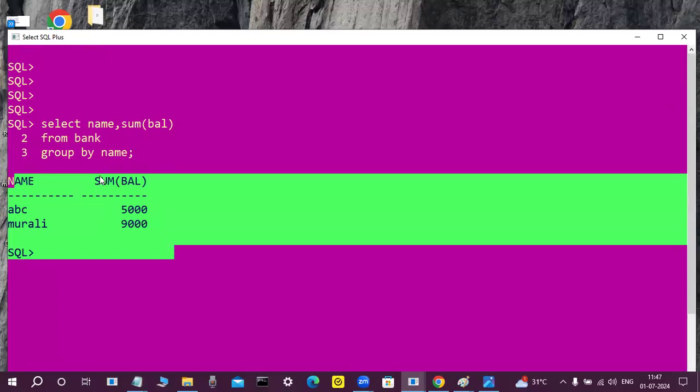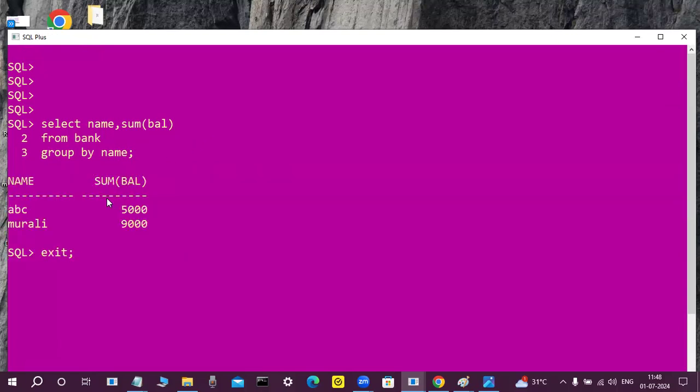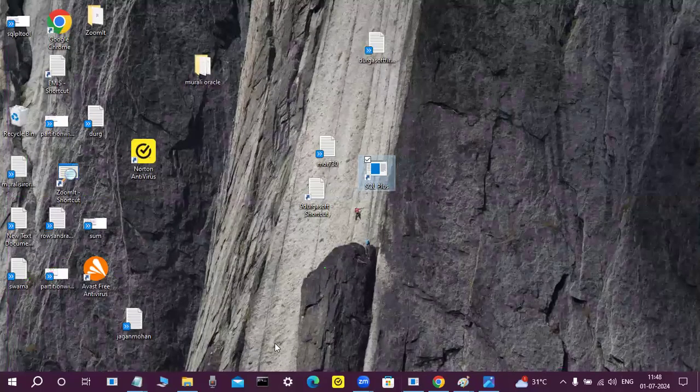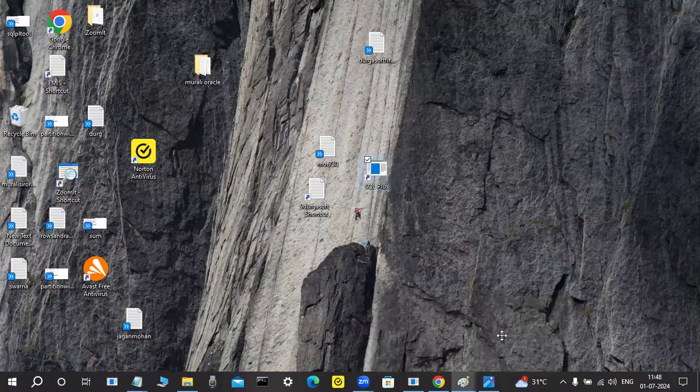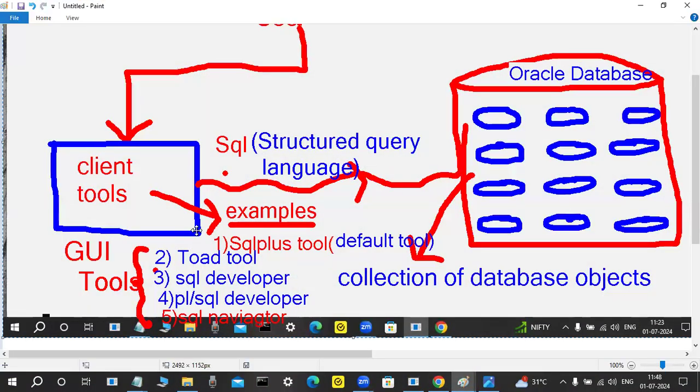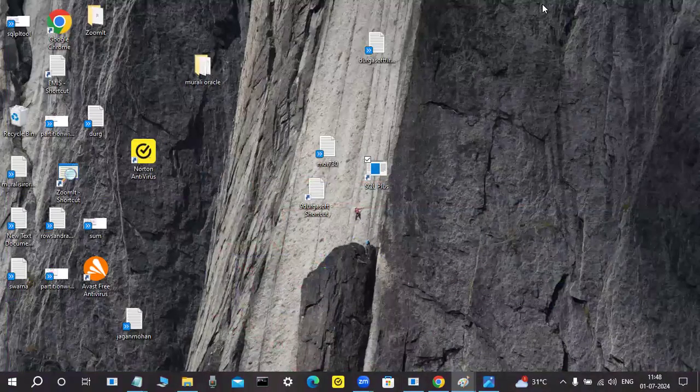These types of things we are using on the project side. There are so many things, like insert, update, delete, join. This is called SQL language. Where do we perform all these things? In SQL Plus, Toad, SQL Developer, these are tools. Through this tool you are connected to the server, which is not visible. In that tool we type SQL commands, and then the results are visible. Once you start practically, you will understand. For a first-time newcomer, up to this is enough.